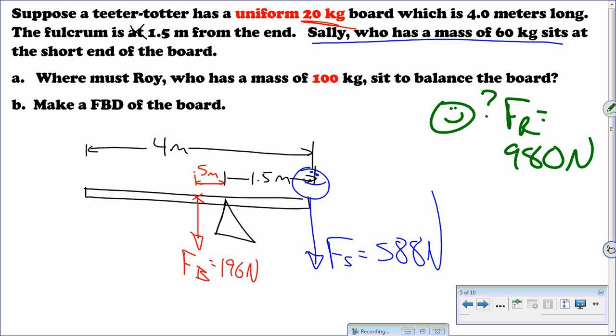All right? So to solve this thing, there are two equations we're going to use. We're going to have one equation which tells us that the net force is 0, and one equation which tells us that the net torque is 0. Follow? All right, so first thing we got to do is identify our forces. So I'm going to arbitrarily put the force for Roy over here somewhere, and then we'll figure out where it goes eventually. But let's at least put it in the drawing. I know that Roy is going to be sitting, hopefully at this end, if my thinking was right. 980 newtons.